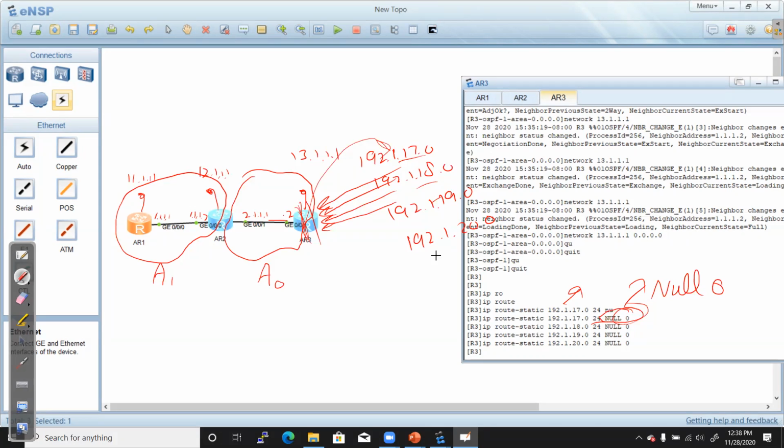We are defining them just for testing purposes. Obviously, we don't have another autonomous system over here and we don't have any routes. Why am I setting null 0? When I receive those routes over here, I will ping them. Whenever I try to ping them, if this router receives the traffic for the specific destination, it will put them into the basket. Why will it put them into the basket? Because all the destinations do not exist anywhere. So that's why I'm setting null 0, because I simply want to test them.